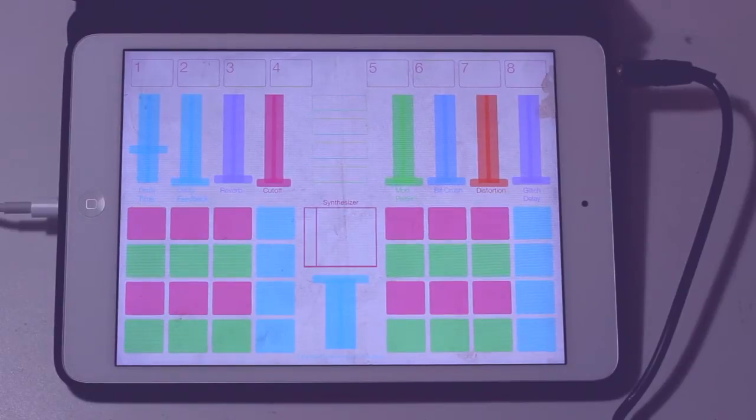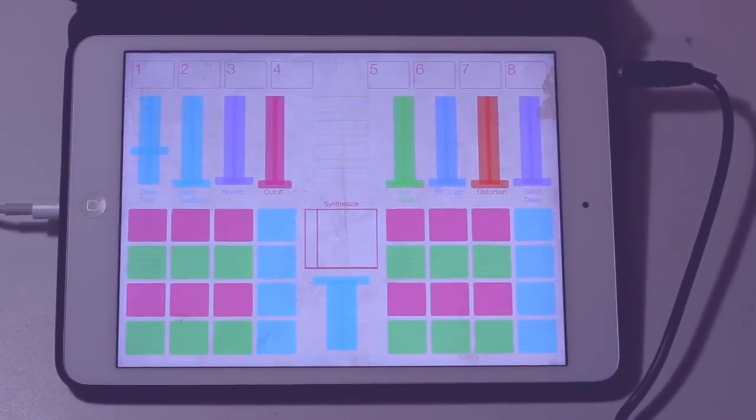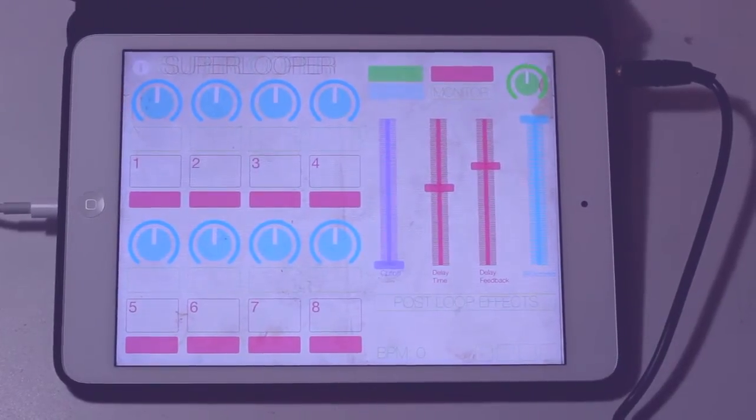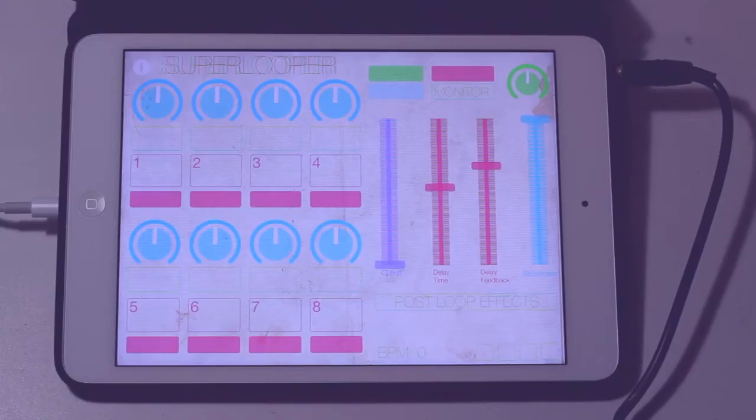We also have the 8 loops up here, which you can record or re-record from this page if you don't have a MIDI controller to do any of this stuff. Personally, I don't like touching the screen. I like tactile MIDI controllers. I built a controller specifically for this, which you'll see in the little jam video.